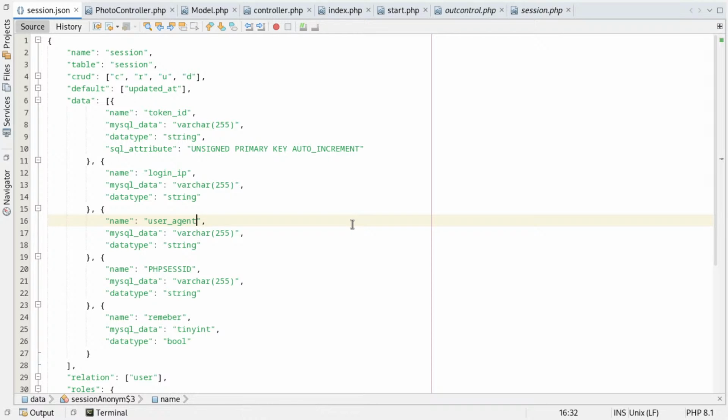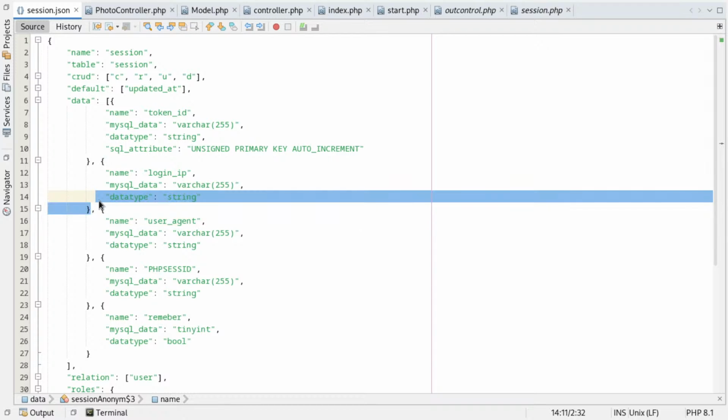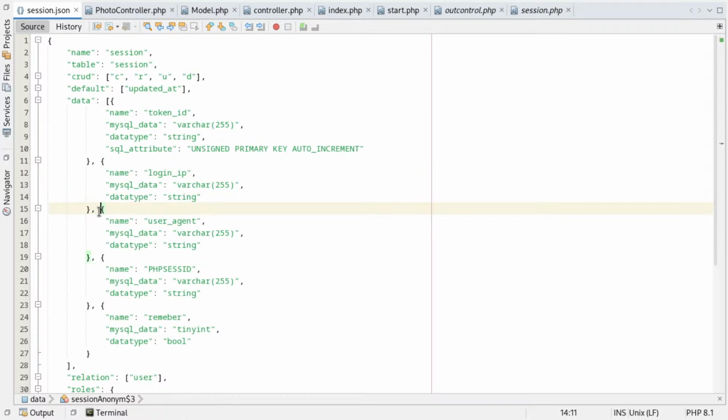What I can say, we can't do anything special about user agent because it has to be the same. So login IP can go on if we want. Login IP can go.